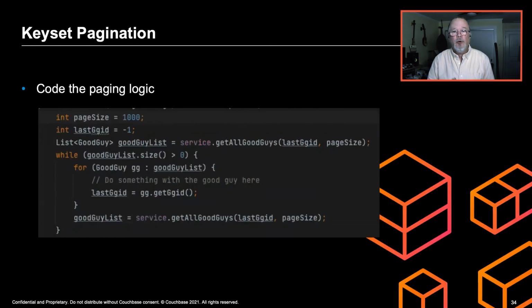So at this point, you're able to code your paging logic where you're getting them all, and then you're just iterating through your result set just to get the last GGID value from each page before you get your next set. You're also doing whatever you need to do in that iteration with the documents returned.